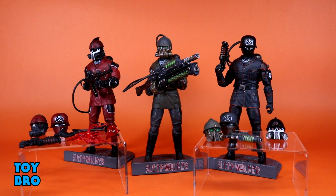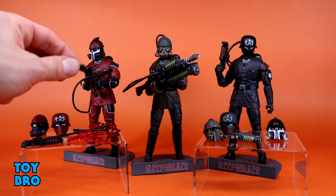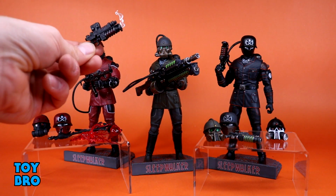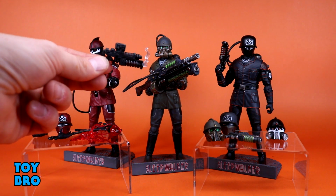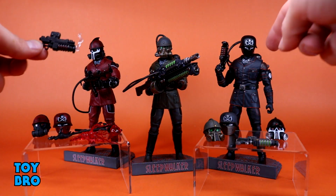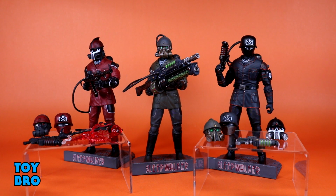They all include 6 extra hands. So you get, it's the same kind of loadout as the other figures. You get the splayed finger, you get the trigger, you get the fist, and then they all came with gripping hands on them. They all come with secondary guns that look like this. The Heavy Gunner's secondary gun is green. This one here. So you get a green one, and then you get 2 reds, red and red, well, black and red, I suppose. And then they also come with larger guns as well.